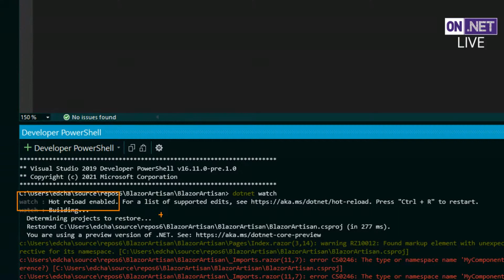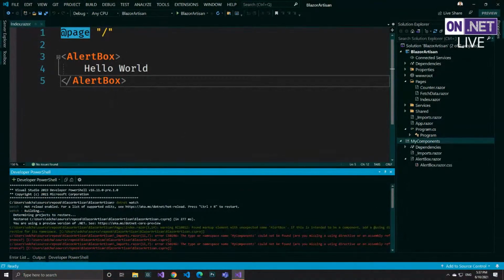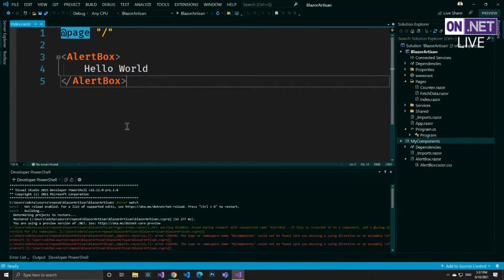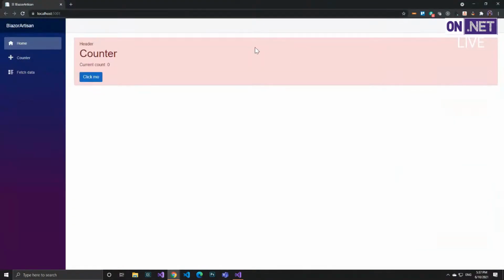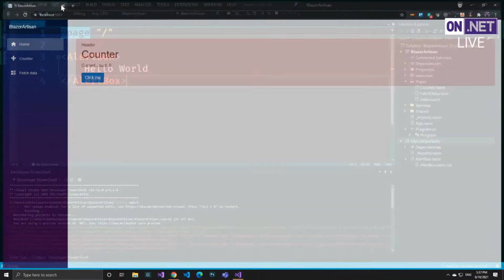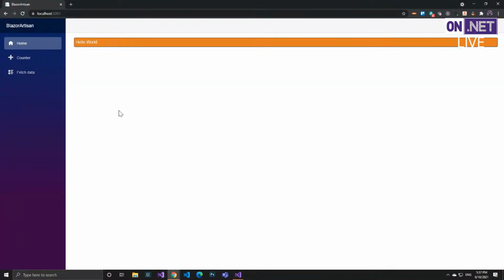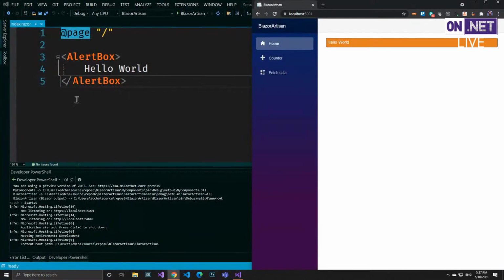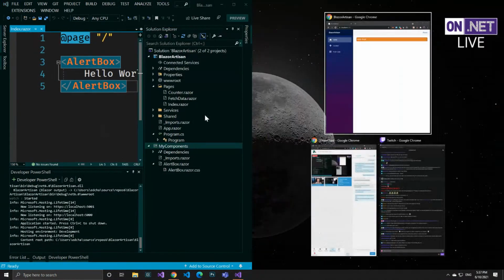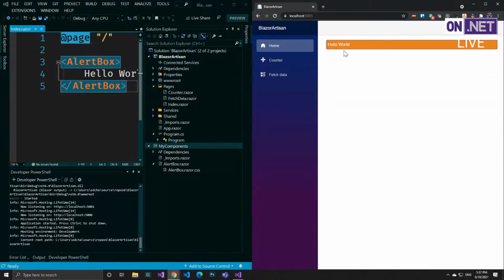So this is .NET 6. This is a feature of .NET 6 only. So if you're on .NET 5, you're not going to get this yet. But what we have is hot reload. And I need the right page open for this to work. Let me try loading this up in my browser again. I may have inadvertently closed it. There we go. So there is our component with the custom styling on it that we just created. And it's not conflicting with the Bootstrap styles because Blazor does something called CSS isolation.